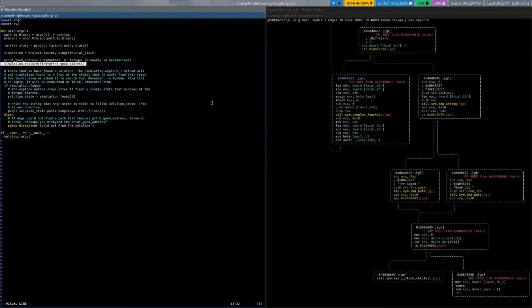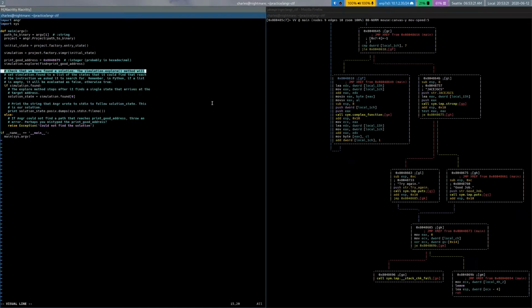Okay. And then we run the simulation manager and say explore all the possible paths through this program, looking for a path or a state, and successive resulting states in the execution path, that ends up getting us to this address with the instruction pointer. Basically, if the instruction pointer register ends up at this address at some point, that's the path or set of paths that we're interested in. And actually, the explore just stops when it finds the first one that meets that condition.